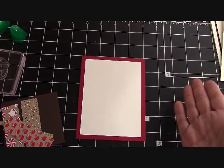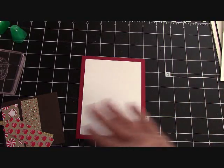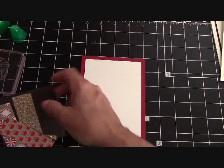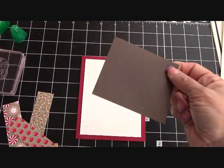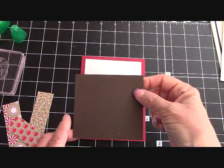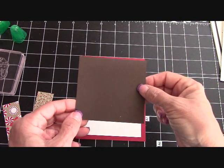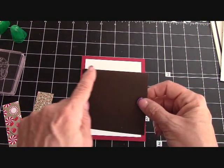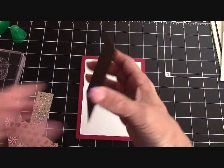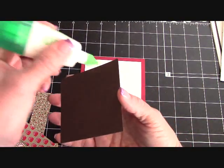And any way that you want to do it is not wrong, it's not right. It's just what my eye is enjoying right now. Okay, this is a piece of Early Espresso, and it's 3 1/2 by 3 3/4. Now you want the 3 1/2 portion at the top. Okay, 3 1/2 portion at the top. We're going to go ahead and put this down with Tombow.